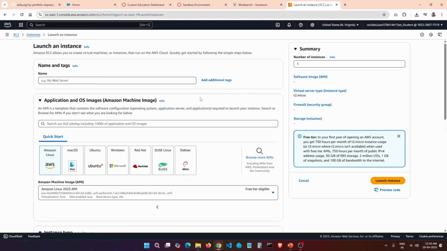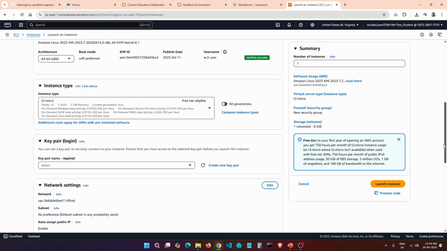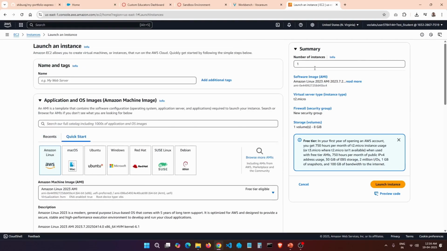and this is the page where we configure our instance. Okay, so it's a long form, but it hardly takes 20 seconds to fill it if you're actually doing it, but I will need a little bit more time because I have to explain each and every step. Okay, so the first step is to give a name. Let's call this my portfolio.